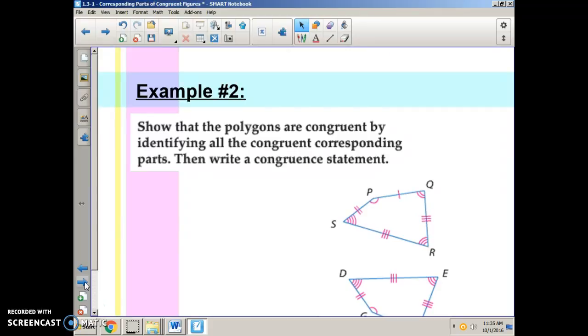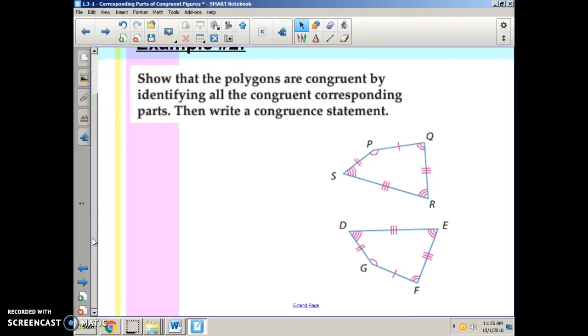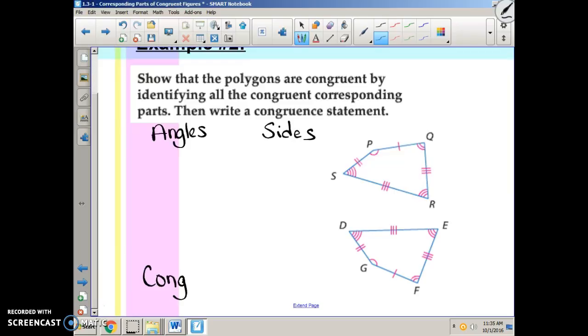Okay? On this one, go ahead and pause the video now. This is on your notes page. See if you can fill in everything on your own. You need to tell me what angles are congruent to each other, what sides are congruent to each other, and then you need to make a congruent statement. Okay, now obviously I can't tell if you pause or not, but I hope that you do so that you can practice and get better at this. So please pause now, and then when you're ready, push play again, and I will put the answers up for you.